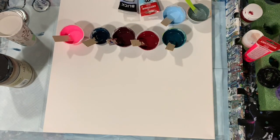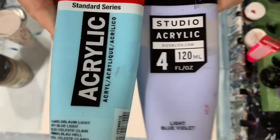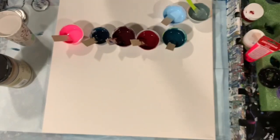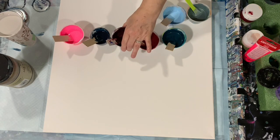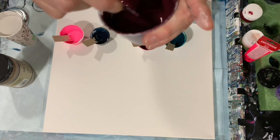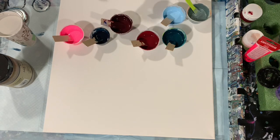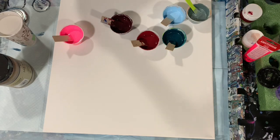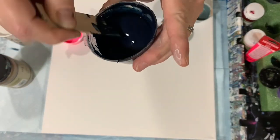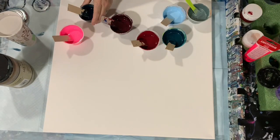The next color is a combination of Blick Light Blue Violet and Amsterdam Sky Blue Light. Decided to give those a little combination there. And some other colors that I have left are some that I made up. I made up a real pretty dark burgundy color that I've been using in a couple of my pours lately. And also, this one is Amsterdam Payne's Gray and Prussian Blue combination. I got that one from watching Sara Taylor, a very nice, really dark, dark, dark blue color.